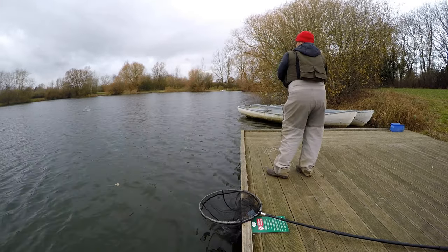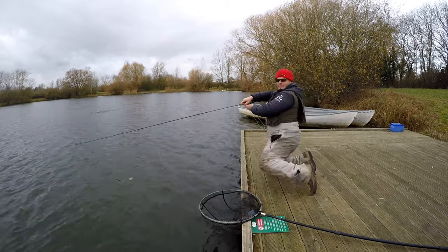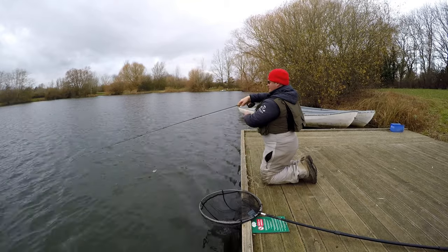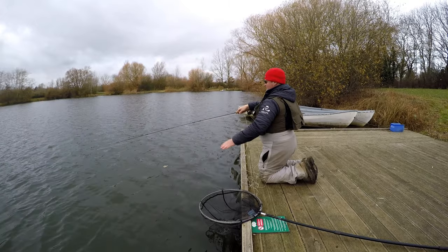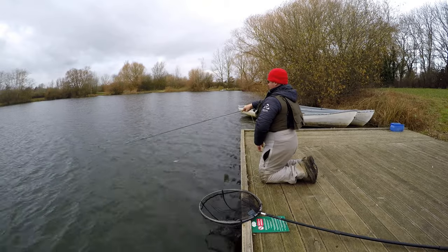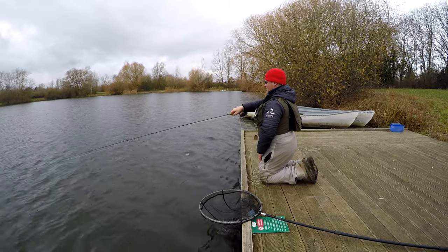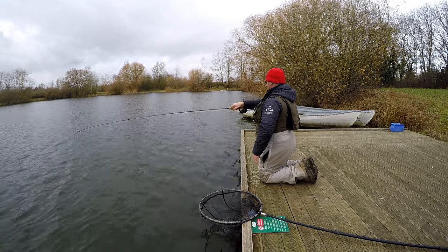Right, we've got the fish on there. The first thing I'm going to do is get that rod nice and low to the water, so it's nice and low down here at an angle to the fish. This is to try and stop it from splashing around. This one seems to be hell bent on splashing about a bit, but it's all about keeping that angle of the rod nice and low, a little bit of a bend on him. Never point the rod at the fish and don't get that rod up too high. So again, just opposing that fish, keeping down nice and low to the water.